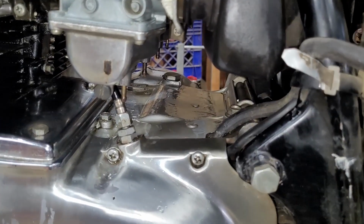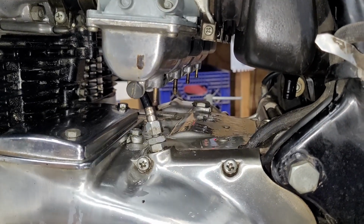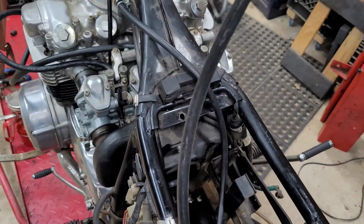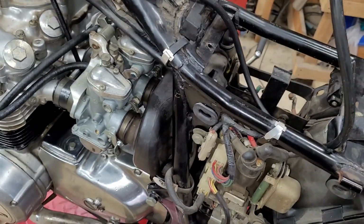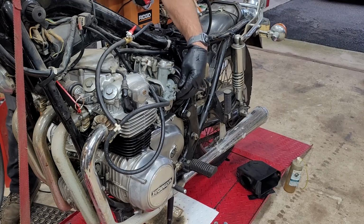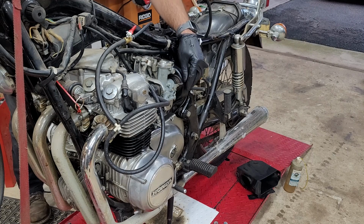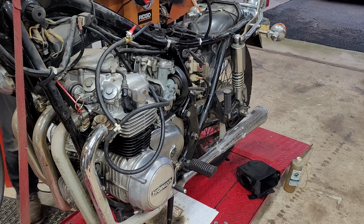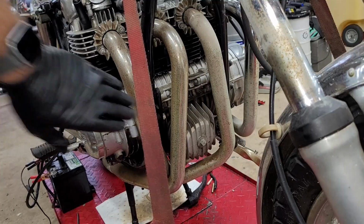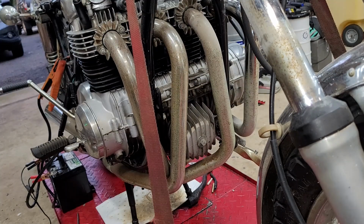All right, so once I turned on the fuel, had a little bit of fuel leak coming out of the bowls, a little bit of tapping on the bowls cured it right up. I don't have the airbox all the way on yet, but I figure this is a good point to stop and see if it runs. Firing on all cylinders.